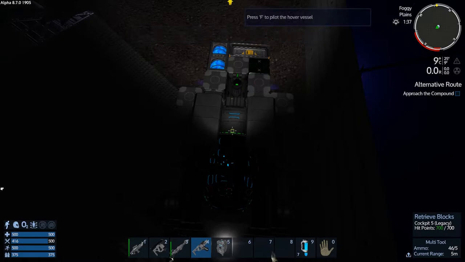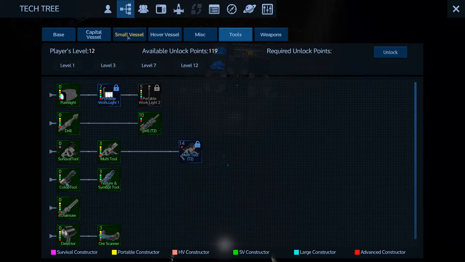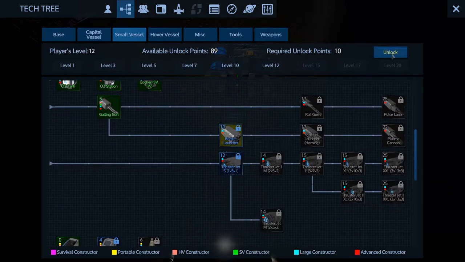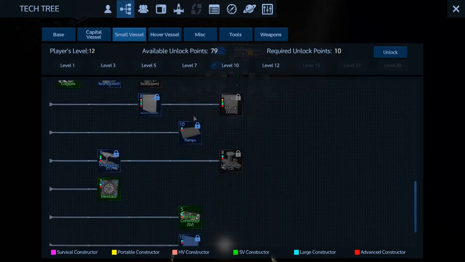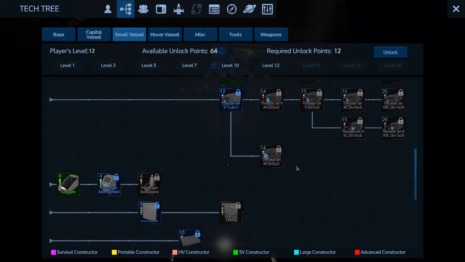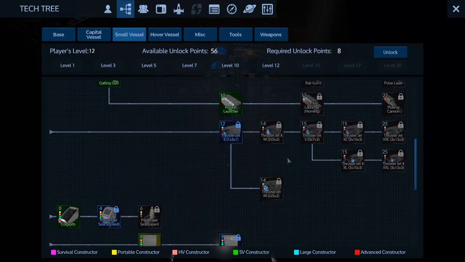12th level, zero death. So let's choose what we're taking before I log off here. We're gonna go for the medium thrusters. We're gonna go for the short range warps. Oops, come on. We are doing the rocket launchers. What else? Landing gear, detector. What else do I need? We'll get the shutter doors.